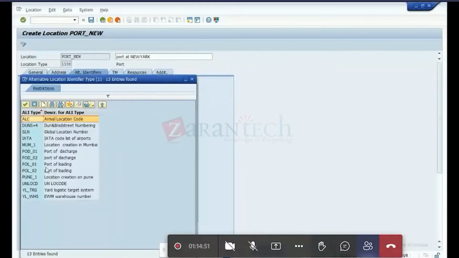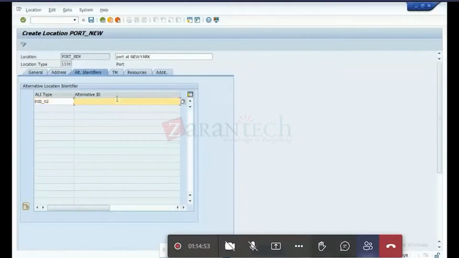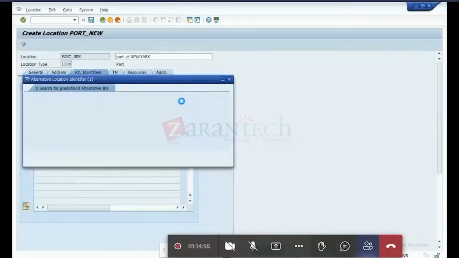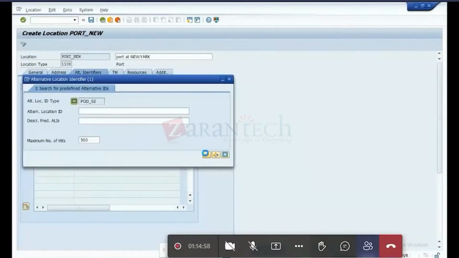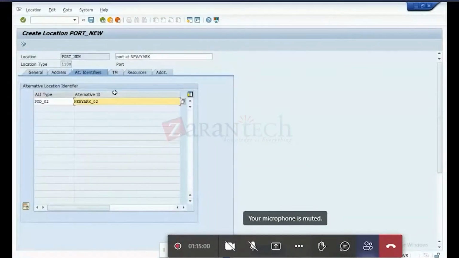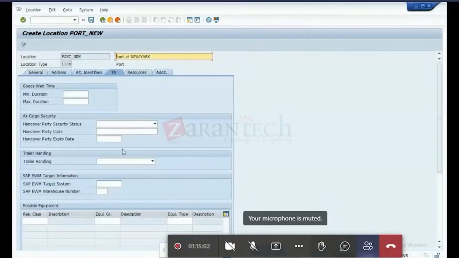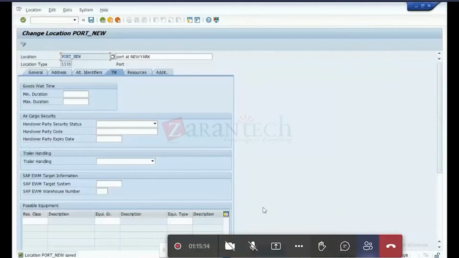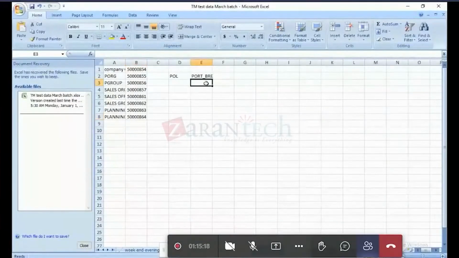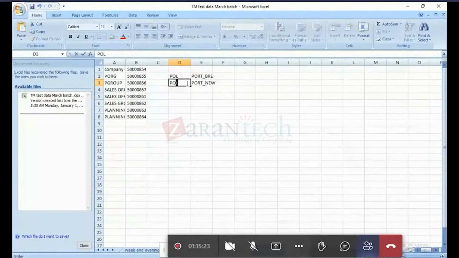So here I will create port of discharge. I don't want to maintain any goods duration time here, for example. So this is my port of discharge.